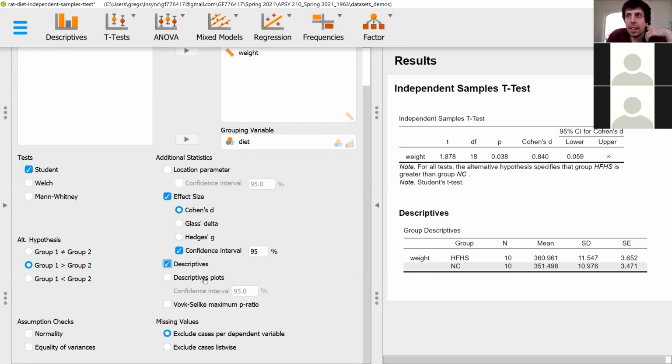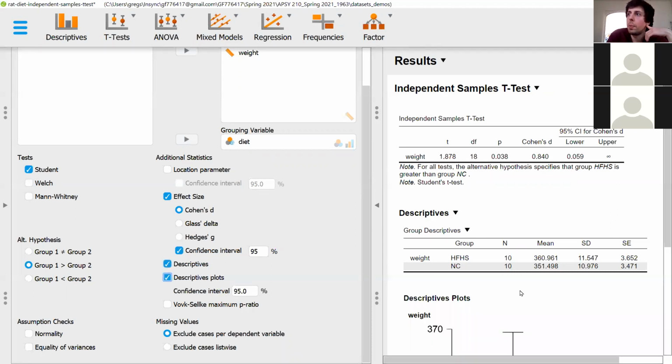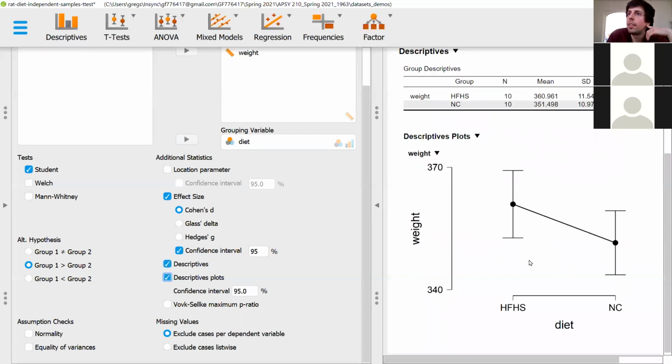You can also generate plots of the descriptives. So here it shows us a line, and it shows us the confidence intervals around the two group means. So you have the high fat, high sugar chow and the normal chow. Ideally, this would be presented as a histogram, but when it comes to quickly looking at plots like this, a lot of these stats programs will just default to showing you these line plots because they're very generic. And it's a very easy way to see the difference between two groups because there's literally a diagonal line highlighting them.